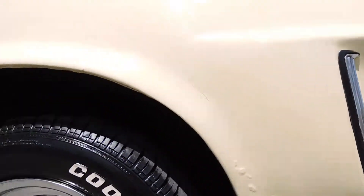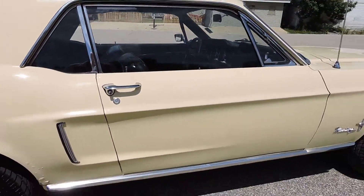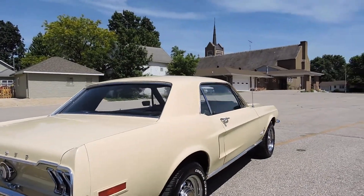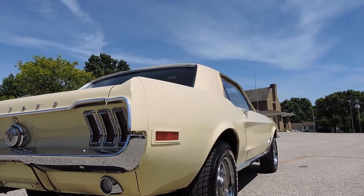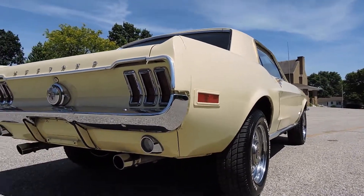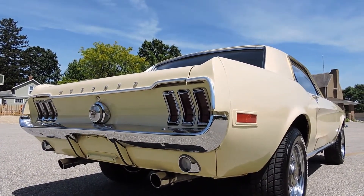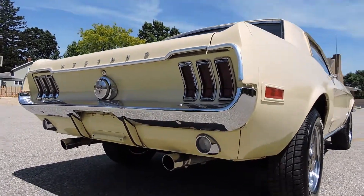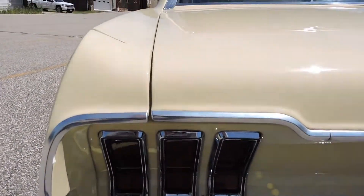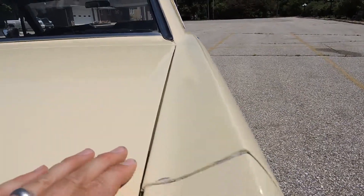We've got some blisters on the front here and a couple tiny little ones at the very back behind this quarter — this quarter is the better one of the two. As you look at the undercarriage pictures, it looks really nice. Frame rails and stuff all seem really solid. Looking up and down the sides of this Meadowlark yellow '67 Mustang, the paint has a beautiful shine and a very straight body from front to back on the passenger side. Rear valance looks good, dual exhaust looks good, chrome around the tail lights — that's all brand new or like new. The back bumper is presentable and it looks like it's got a brand new GT gas cap on it.